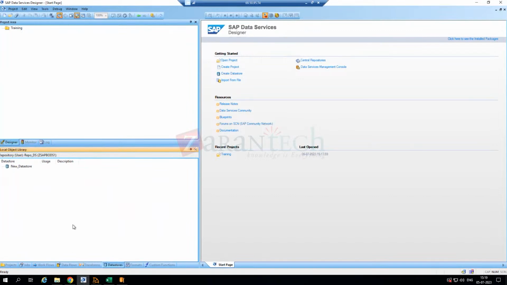And here, we will create the data stores. Here we will define the formats, file formats, whether it can be a flat file, SDFS file, COBOL, or Excel file. And these are the functions.